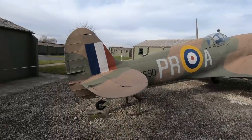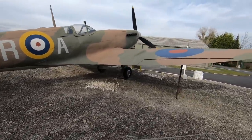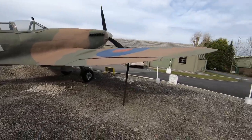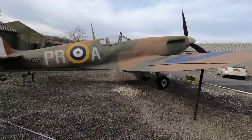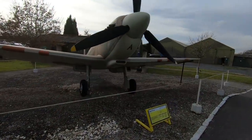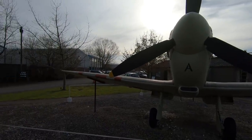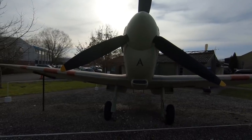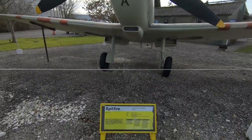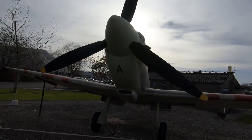Saw one of these on the motorway, didn't we? Yeah, we did. It was at a service area, stopped next to us on a trailer with the wings folded up. What surprises you when you look at these is quite how small they are compared to modern aircraft. So it's a Supermarine Spitfire Mark 1, from 1934, in service from '38 to '54. Rolls-Royce Merlin V12. Top speed 355 miles an hour.